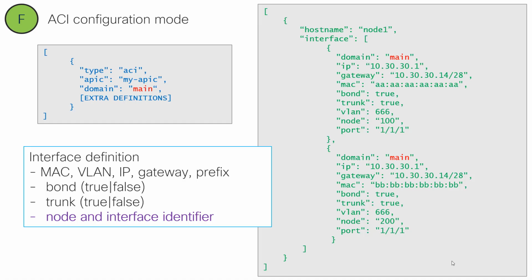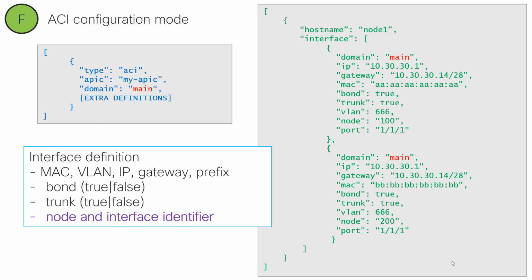In this example, we have single APIC referred by connector name and a single server with two interfaces. The linkage between the controller and server's interfaces is the domain name, highlighted in red color. There is no difference between server's green part in the ACI check mode or configuration mode.